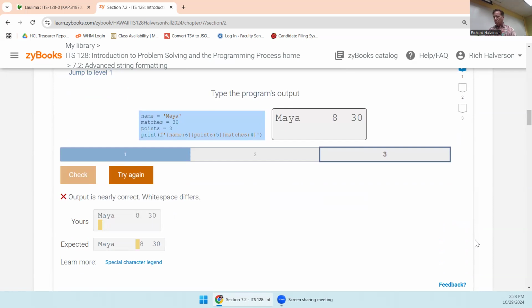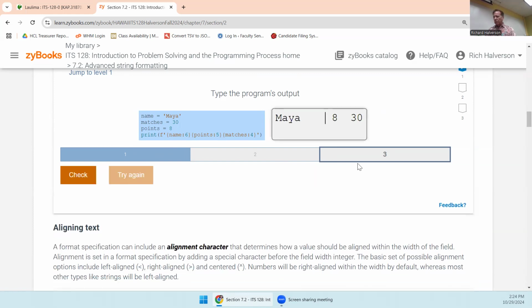Oh, hmm, what did I mess up? Okay, so mine had a space down here, and it was missing a space. So maybe it was the way I typed it. Let's try it again.